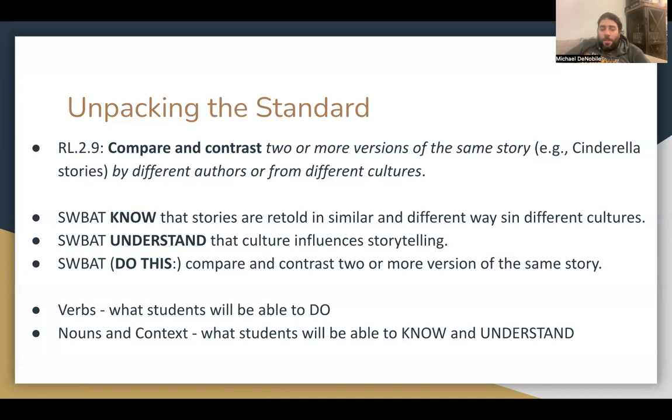What is the standard telling us? That's why it's important to unpack the standard, because if you go through the standards as a whole, it's like climbing a mountain. It's like, geez, what is this trying to tell us? But when we start cutting them down individually, we start to see patterns, but more importantly, it starts to give us clues of what's the type of curriculum for this grade level they want us to do.